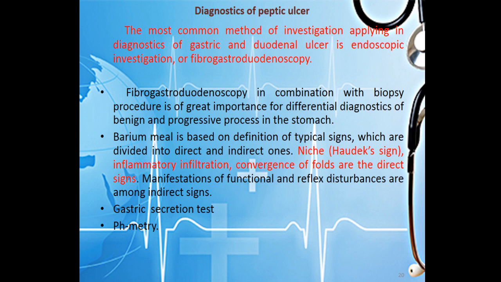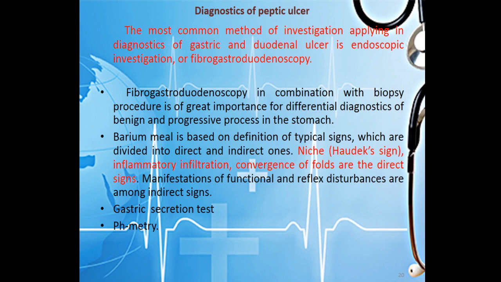Diagnostic. Now, of course, the main diagnostic method is fibrogastroduodenoscopy. It's a very good diagnostic method. From two sides, we can see the ulcer, we can see the mucosa, we can see complications. Second, we can make a biopsy and have pathological confirmation of our ulcer and may suspect cancer and other advantages.